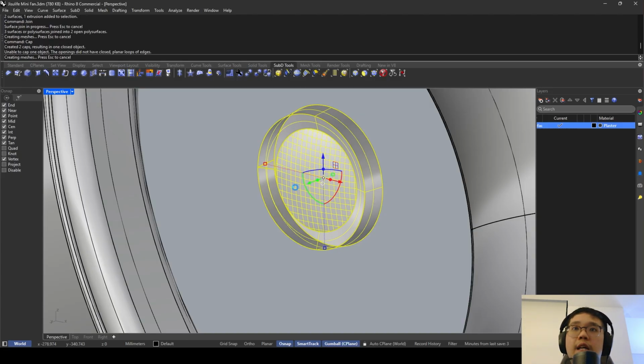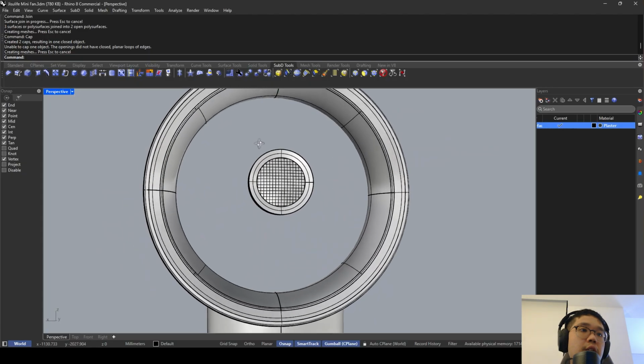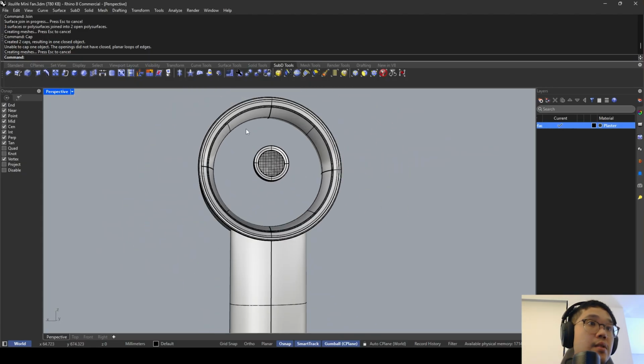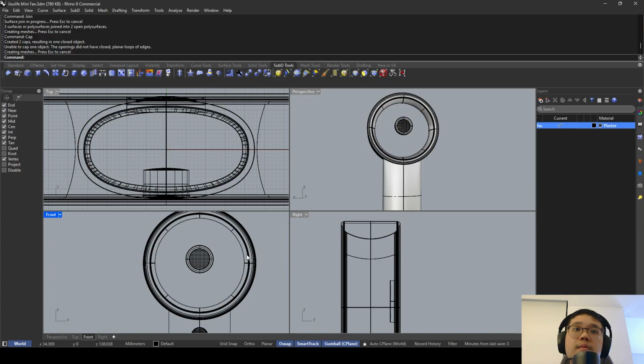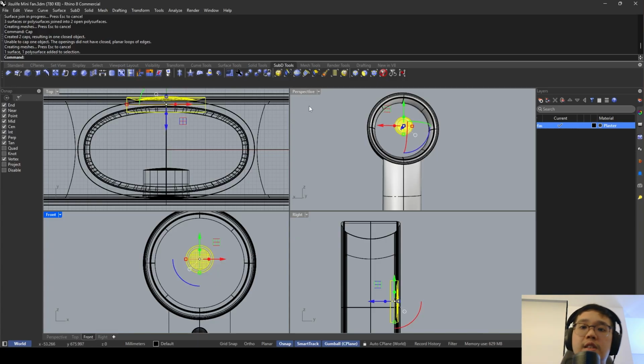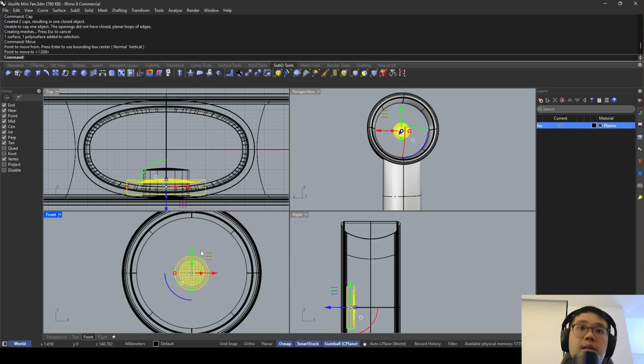Join and cut to close it off. So now I need to start adding in the swirl. Best to do this in elevation. So this is not actually centered. There you go.